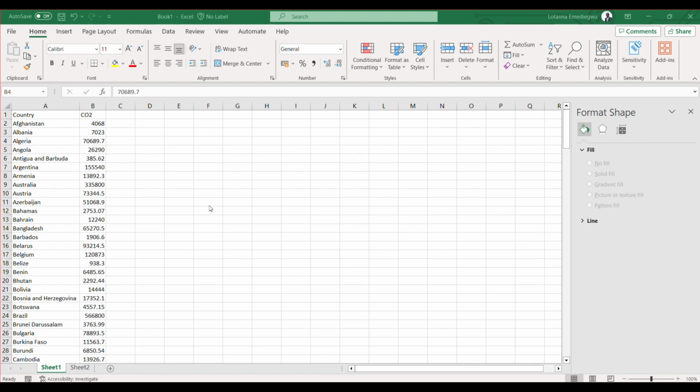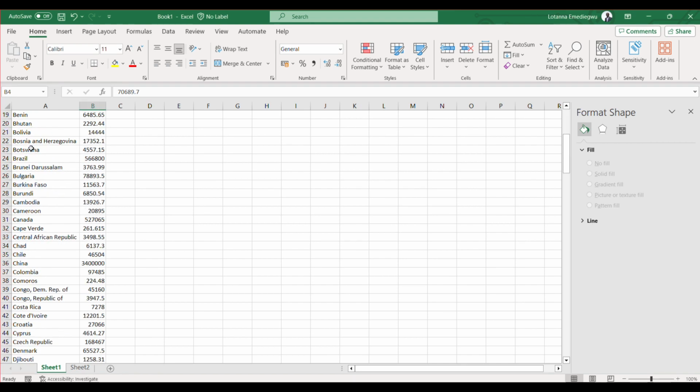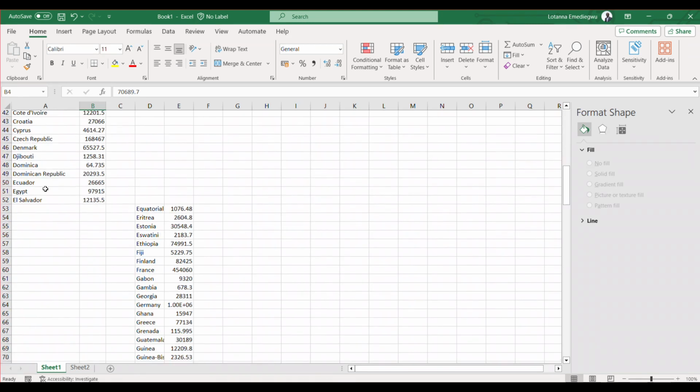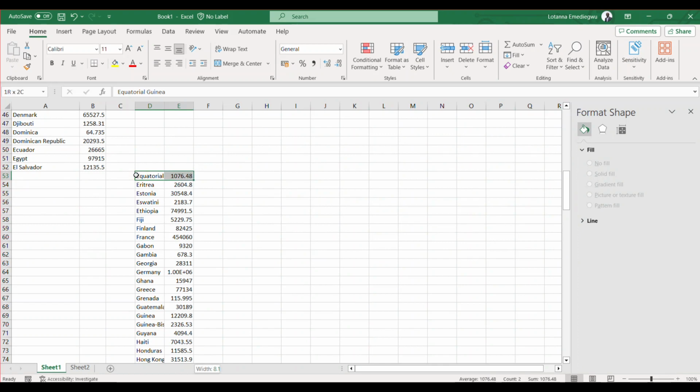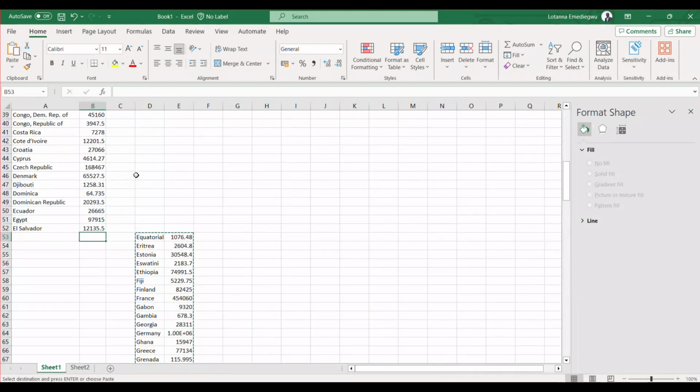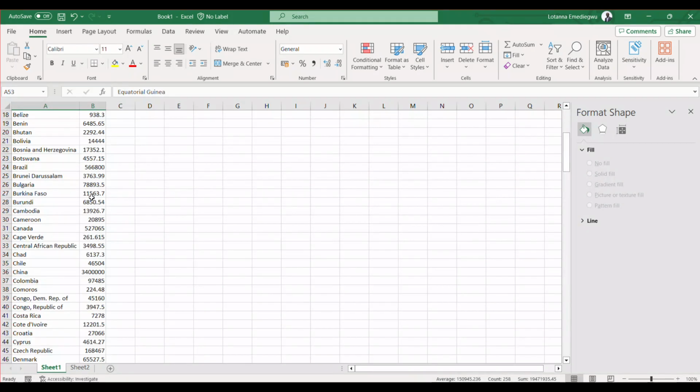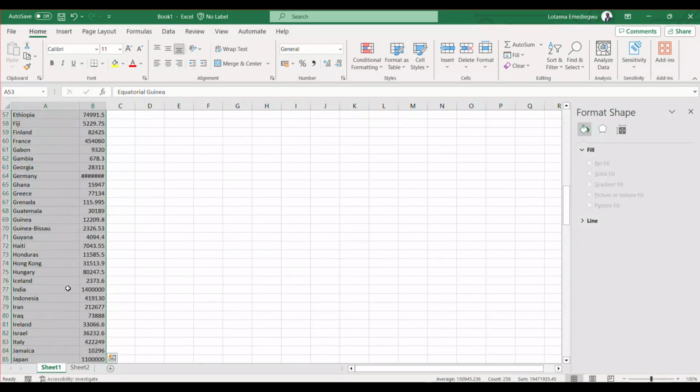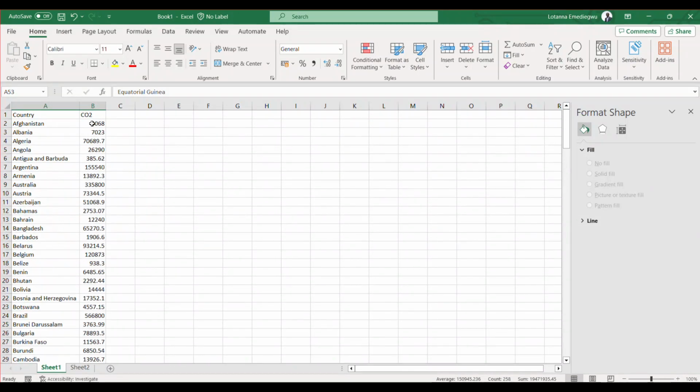So in this case now, I want to create a map of the world with these countries. Just make sure that you name your countries appropriately. Let me get this started. Make sure that you name your countries appropriately. So these are the countries of the world and the CO2 that they emit over time. Okay, so I want to map these, describe these variables in a map format.